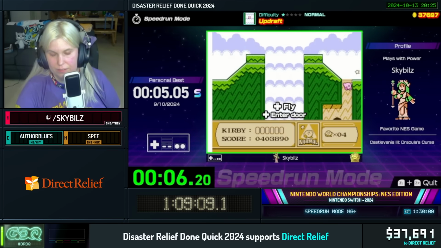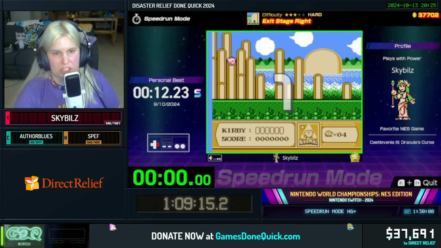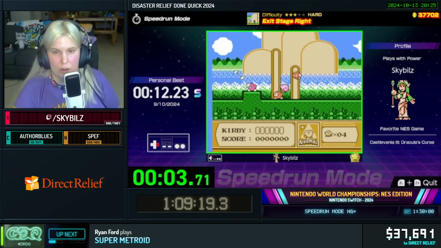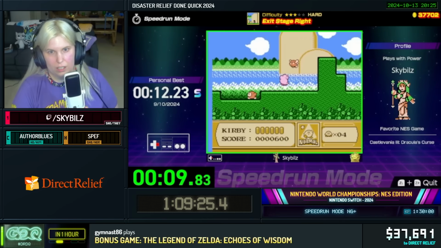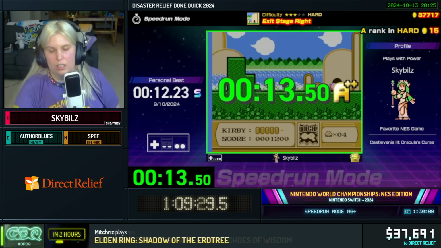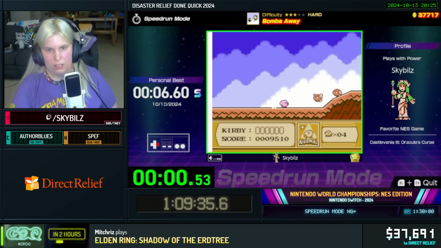Come on, Kirby. Kirby just does a ton of odd things, and Kirby doesn't always do what you want Kirby to do. I don't know if you find it that way, Auth, but Kirby is not easy to control. I would agree with that. I think while Kirby's Adventure is not a hard game by any measure, going fast at Kirby is definitely a skill that is hard to learn.